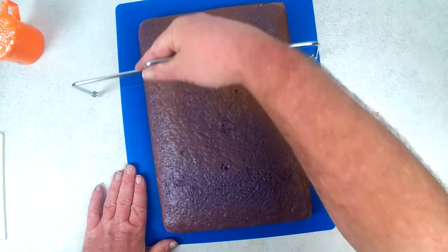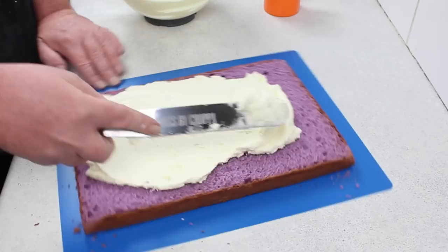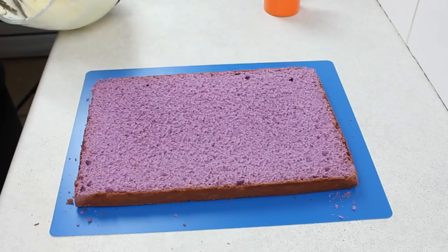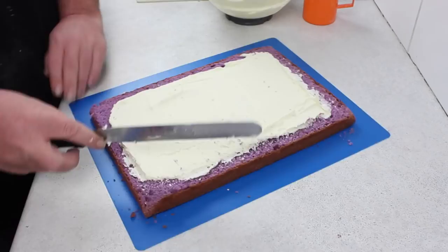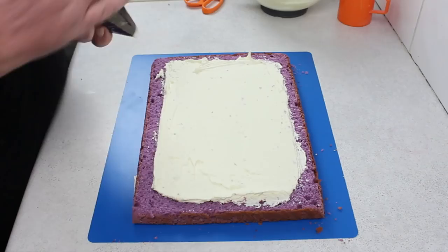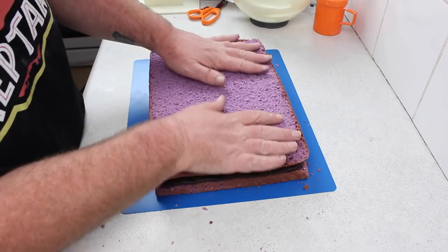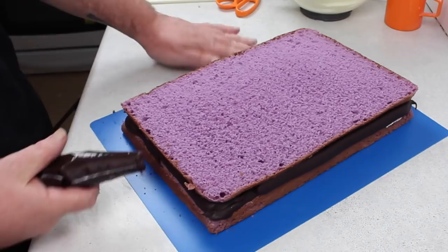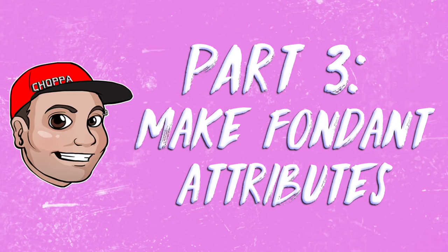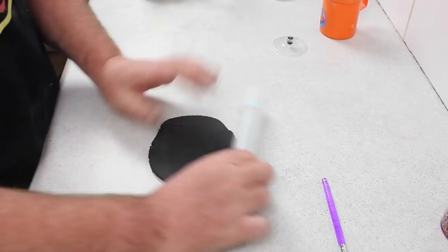Now on to prepping your cake. Most of my cakes come from an A4-sized baking tray, so I got the cake leveler and split that in half, which makes it the perfect measurements for this. I filled it with buttercream, leaving a little perimeter around the edge because I wanted to use a firm set ganache — which is a ganache with a little less cream — to hold the sides up. I piped on a nice border, added some support pieces where the pockets would go, then put the top of the cake on upside down to get a nice flat top before popping it into the fridge. I then filled in the edges with the firm set ganache for stronger support.